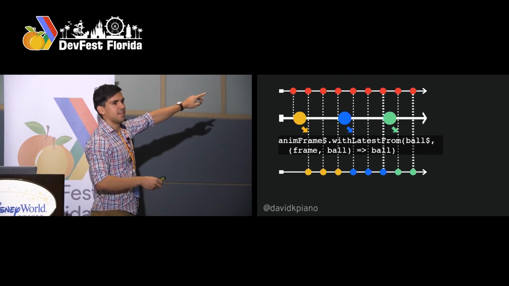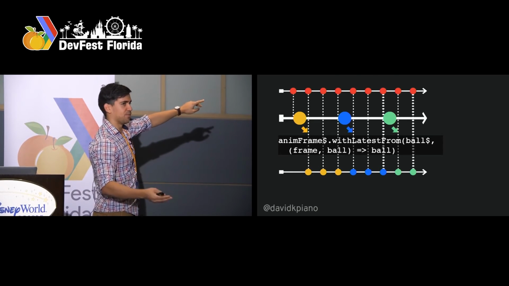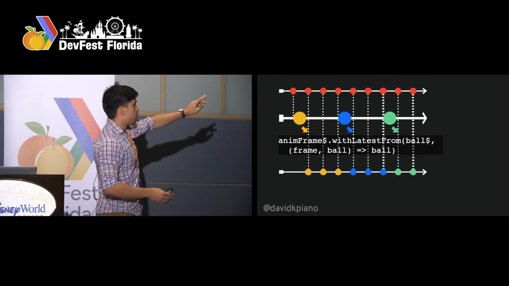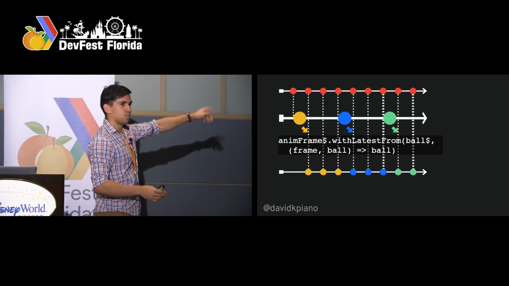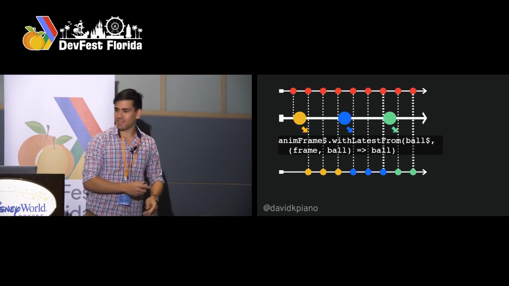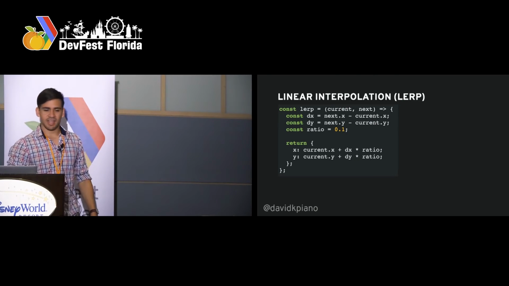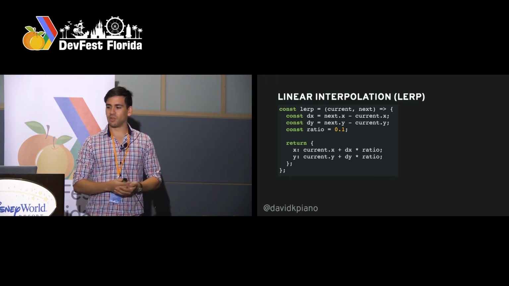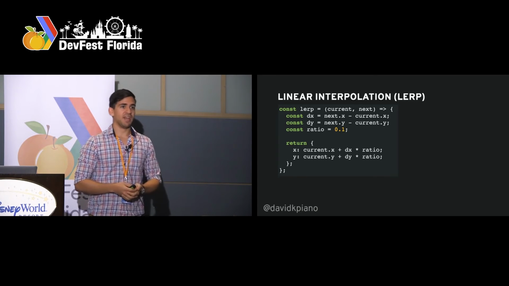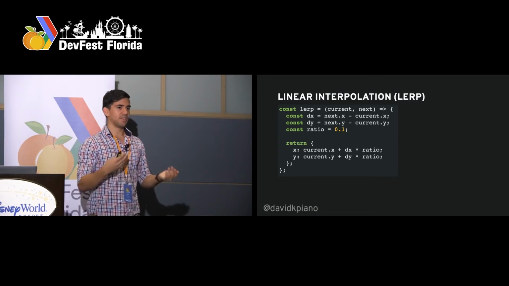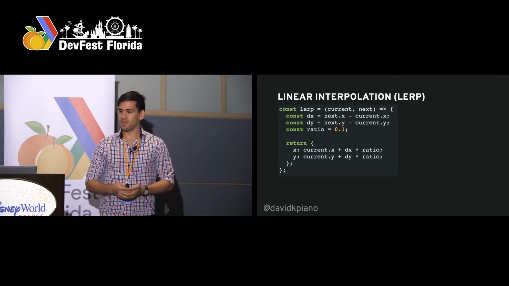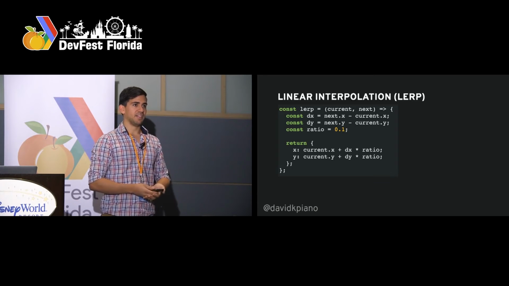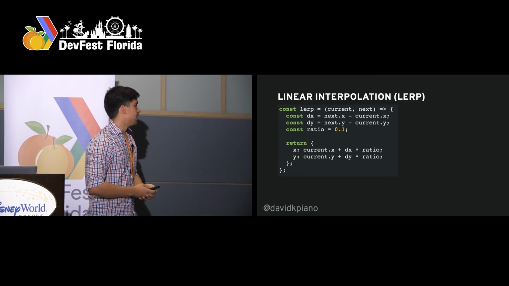So the top one, you could sort of imagine that as the animation frames. The bottom one can be our mouse moves, our touch moves. And so withLatestFrom is going to repeat each of those values, which is exactly what we want. And here's why. I want to do what's called, as I found out, lerping, or linear interpolation. This is a really common technique, especially in video game development, where you can create smooth animation from point A to point B in actually a very simple way.